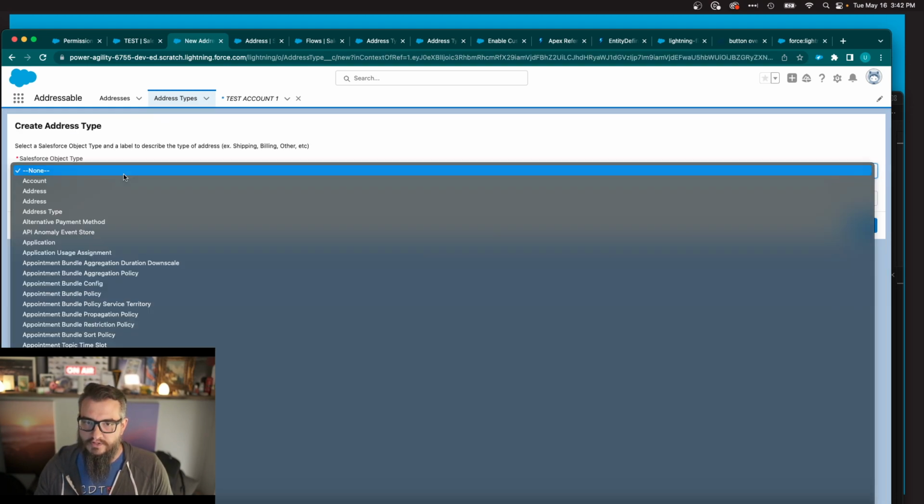So if I create another one of these, you know, what if I said, you could almost have address types that are the default for every object. You could break them down by Salesforce object type, which is what we're doing now. And then you could also have specific address types by record.